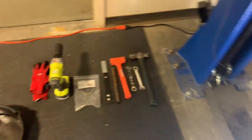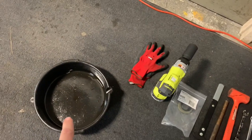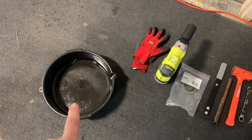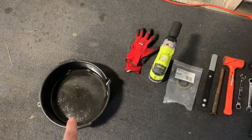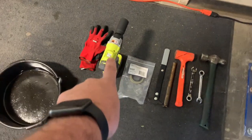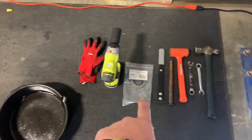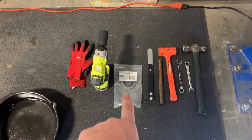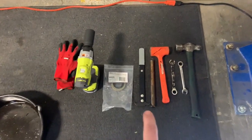Pretty nice light throw. What you're going to need is an oil drain, because it's probably going to leak unless you've let it leak long enough that it's not up at the pinion anymore, which is bad. Probably a pair of gloves, because gear oil smells fantastic. An impact with a 30mm socket. Of course, you'll need a replacement seal, and there is a difference in what you'll probably buy, so I need to show you that. You'll need a seal puller.